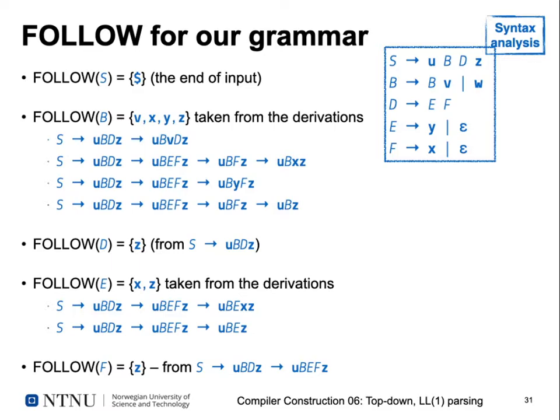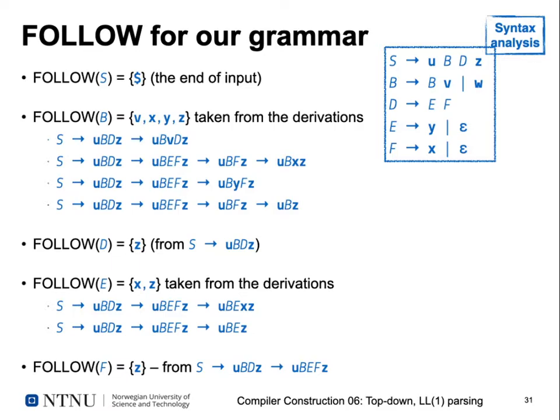And the final one we get by going through this route E, B, E, F again. And then we can also resolve E by an epsilon, as well as F, which also resolves to an epsilon. So this D just resolves to two epsilons, so we read no single input character for all of D. So U, B, Z would be the last production here, which is resolved. So Z can also be a follow character for our non-terminal symbol B. And then we've finally gone through all the possibilities of resolving B, which is fine. So we're done, and we have this follow set for B here.